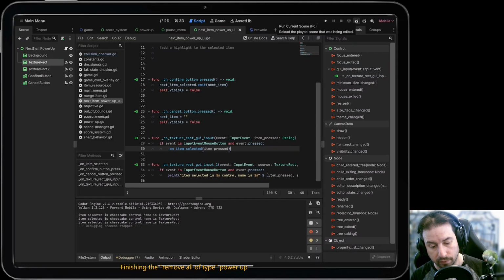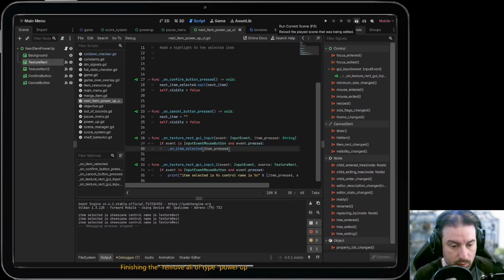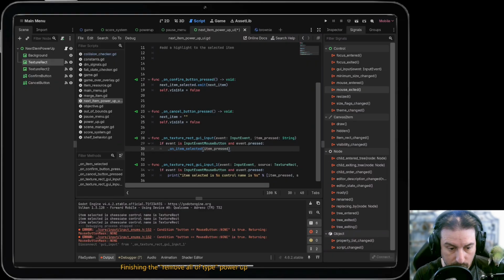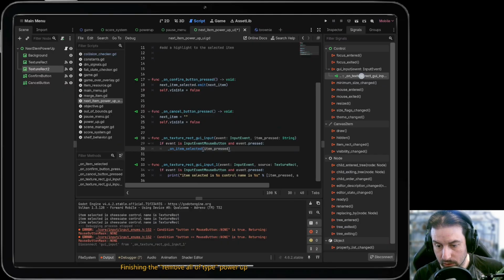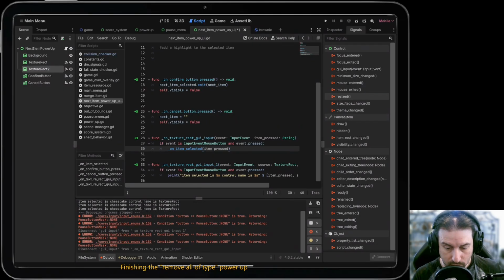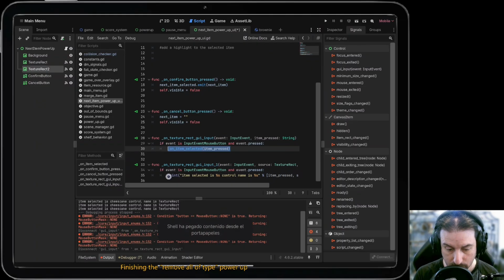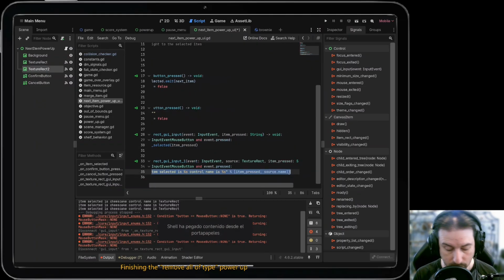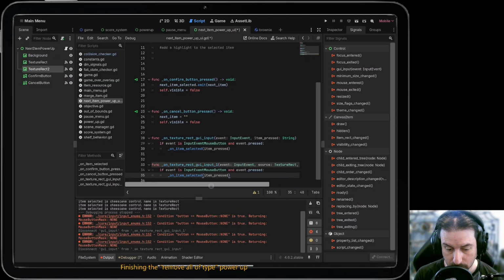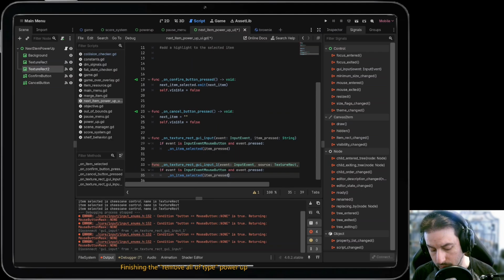So now I have a way to do this. Let me just disconnect this signal, and this one. Let's go with this one. Let's copy this. For now, let's paste this, and this should add also the source.